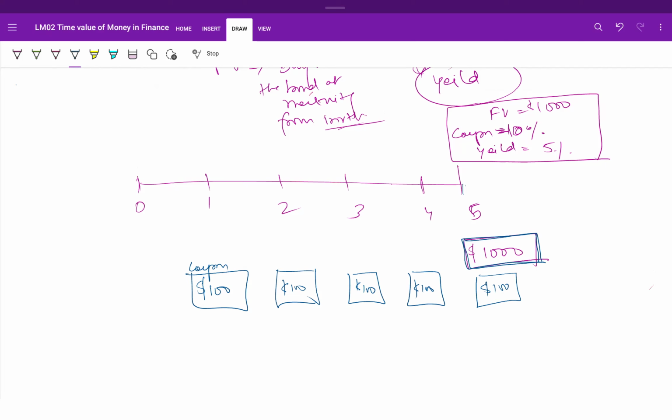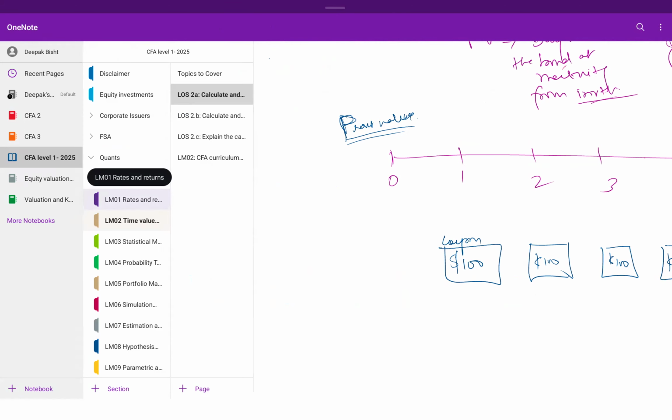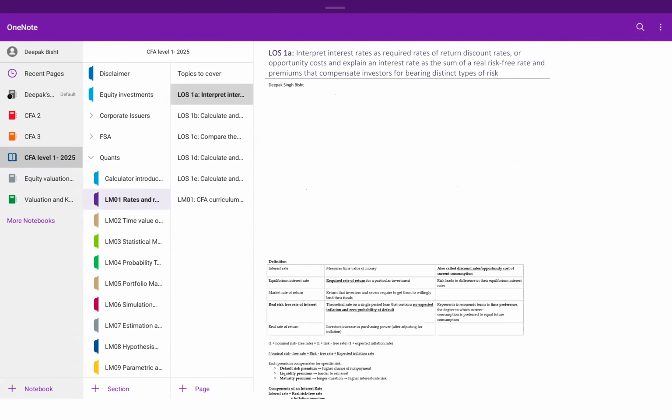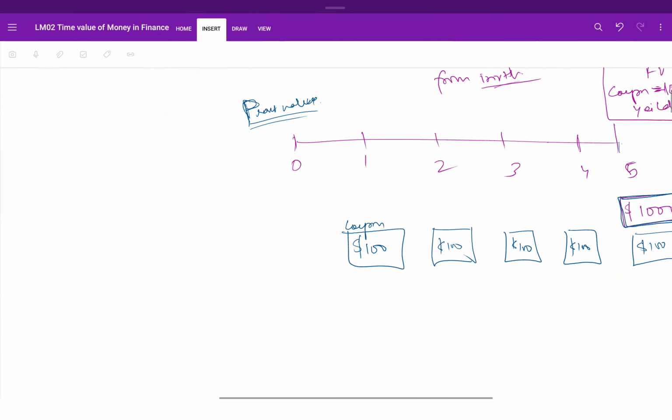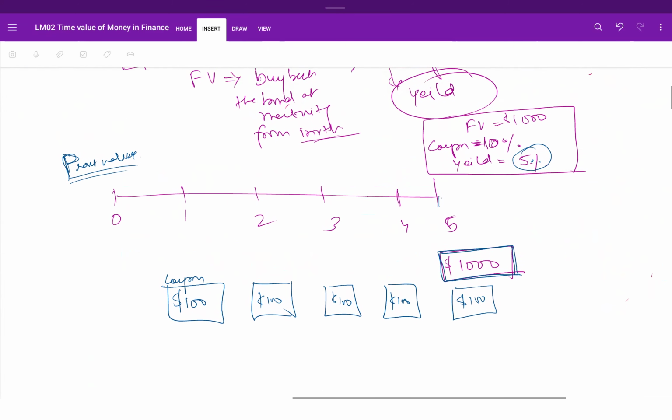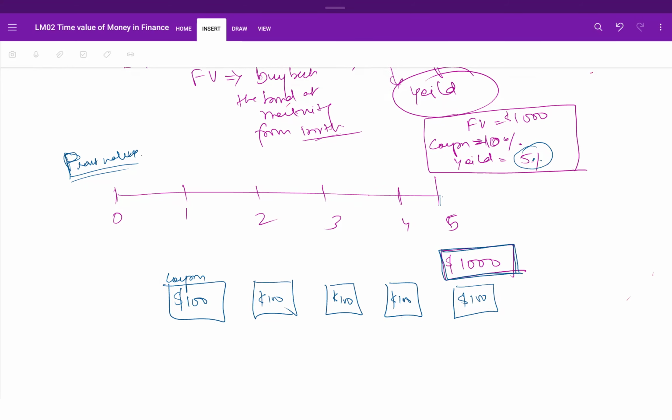I want you to answer me, how much are you willing to pay today? The present value of the bond today. The formula is very simple. The logic here is that the yield is 5%, the rate of return. And we discussed this when the first chapter was rate of return. The rate of return was the very first chapter which we discussed. So now this is how everything is linked here. I'm going to give you a holistic approach here. From a holistic approach, I'm trying to make you understand this thing.